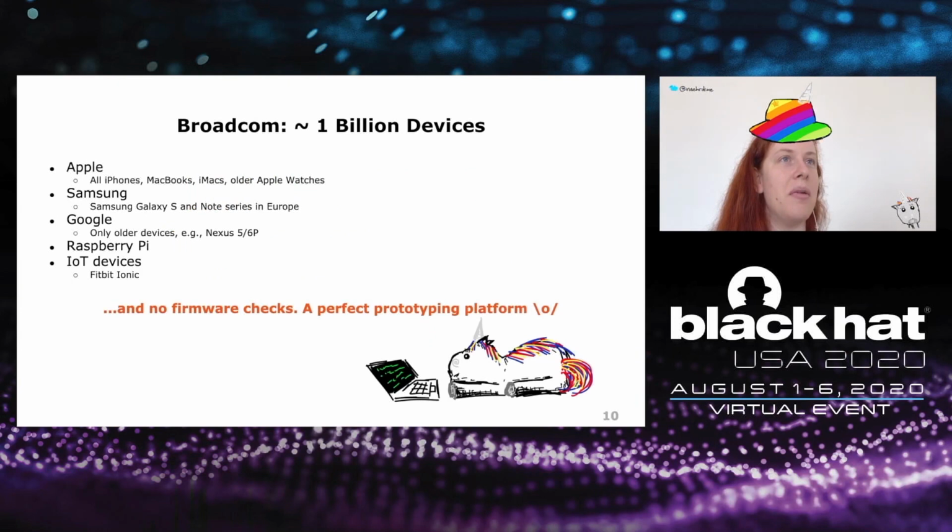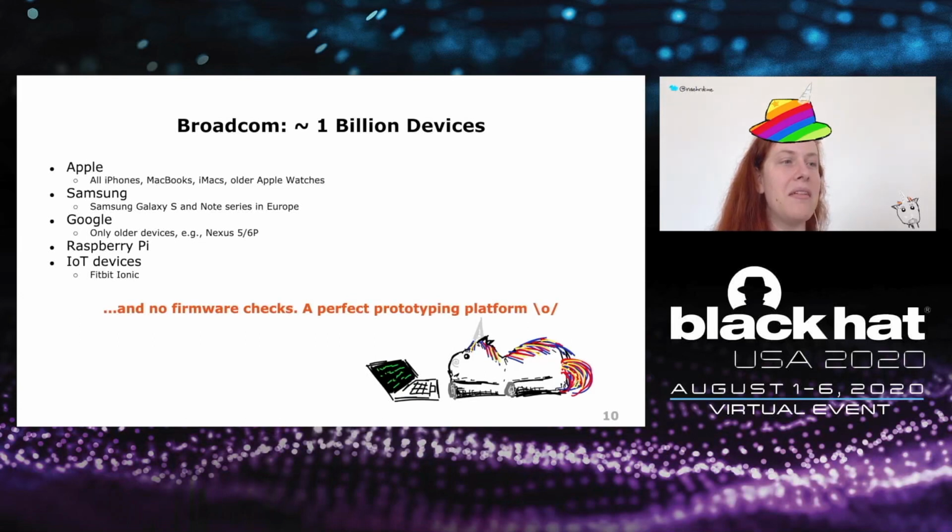We really like Broadcom because they don't do any firmware check. That means they don't have secure boot or something. You can just modify the firmware. I mean, just modify, it's still a thing because the hardware itself is easy to get, but then with the firmware, you need to load it into IDA, you don't have symbols and so on. So it's still a complicated thing, but you don't have to bypass other security mechanisms.